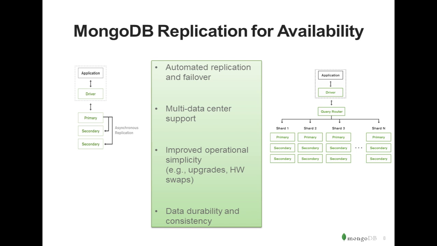So depending on your application, you may choose to read from the primary that has the latest changes, or maybe it's acceptable to have eventually consistent data reads from your secondaries. So based on the preference that you have for your reads, you could even have a continuously available application from a read perspective.